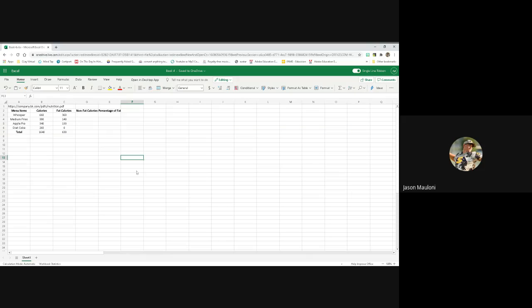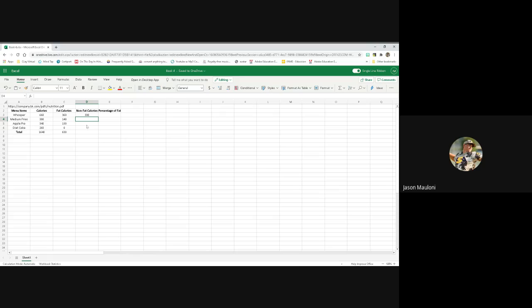All right. Now that we have everything added up, we're going to calculate non-fat calories. Again, all formulas start with an equal sign. To calculate non-fat calories, we subtract fat calories from calories. So we place the equal sign, B3 minus C3, and hit enter.